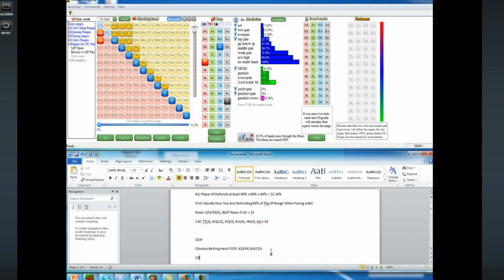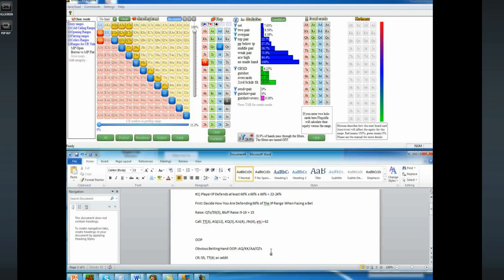We should check raise, pocket 5s are fine. Pocket 10s are fine. We might not need to use all the combos, but these are pretty much going to be the hands that make sense to check raise, and probably not much else. And that makes sense, too, because if we check, we don't need to defend a huge portion of our checking range, right? Our opponent can bet any 2 cards profitably, but we don't want him betting any 2 cards because we want him to check back some hands, which are a higher plus EV as a check than a bet. So if we defend some of our checks by check calling and some by check raising, that's going to be fine.